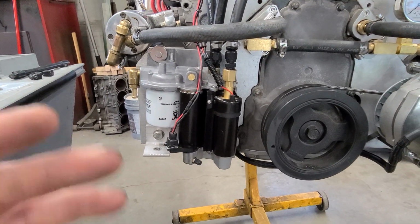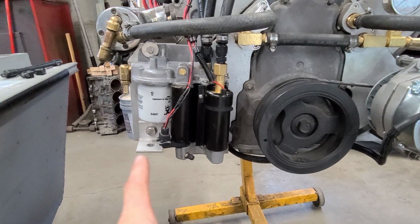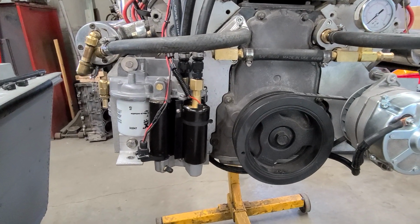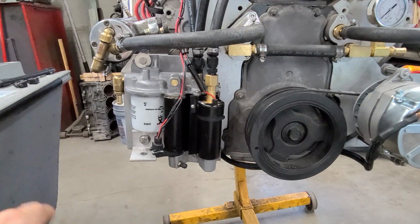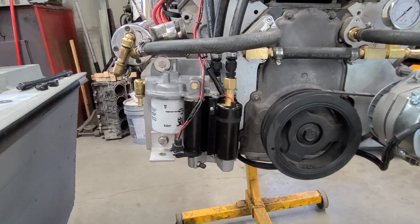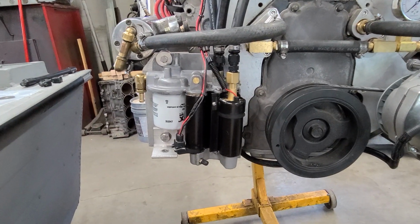And what probably happens is it takes a while. It's over time, especially with those spots inside the casting that they missed with coating. That's going to allow the fuel to work its way up under the edge of the coating and slowly work away at it. I'm sure that's probably what happens. It doesn't all just happen at once. It happens over time.